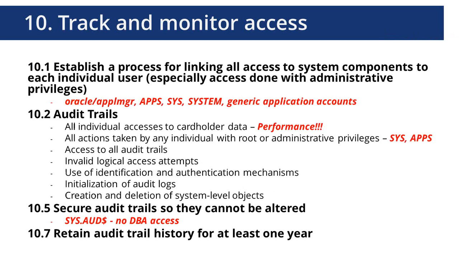So if we map some of the Section 10 requirements specifically to Oracle E-Business Suite, the first is they want to be able to take the audit trail and identify the individual user who did it. So if someone used the apps account to access the application, what individual named user used that, especially when administrative privileges are involved. Another requirement is all individual access to cardholder data. Anytime anyone selects cardholder data, they want an audit on that down to the individual person. That's a huge performance overhead, very difficult to implement in an Oracle E-Business Suite environment. So your audit trail has to be very carefully designed.